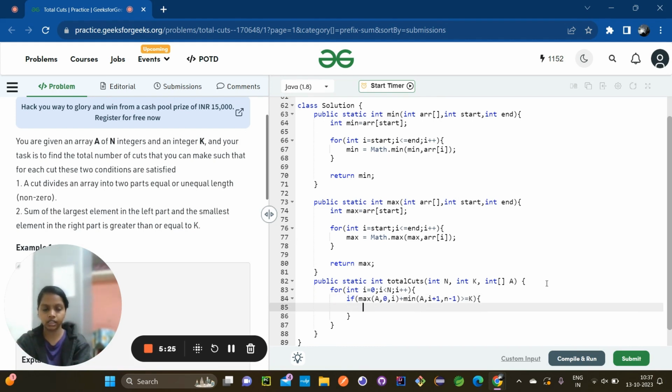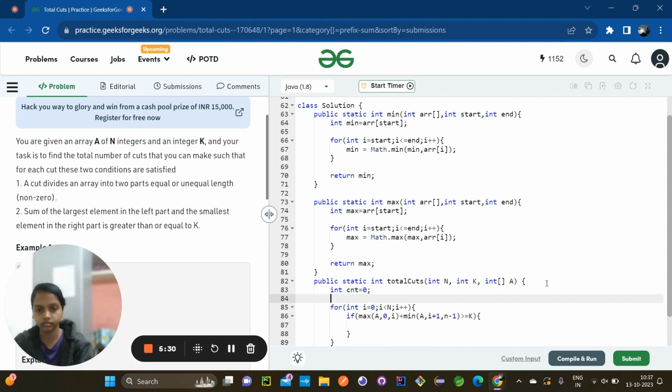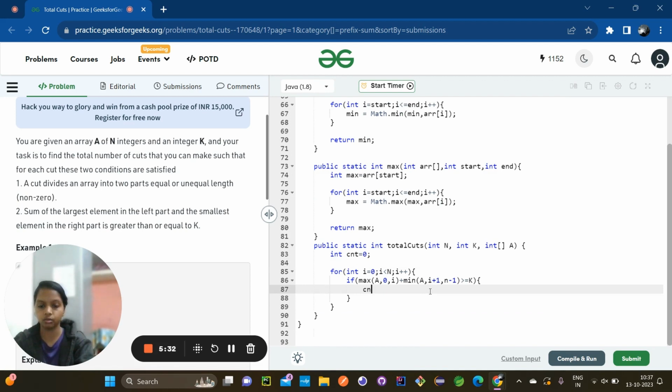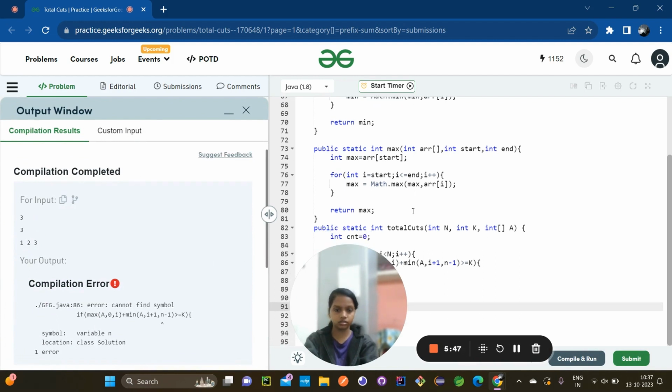If it is, then let's say I'll take a count and we have to increment the count. Okay, and then we have to return the count. Let's check. Okay, so here, yeah, it's n minus 1.